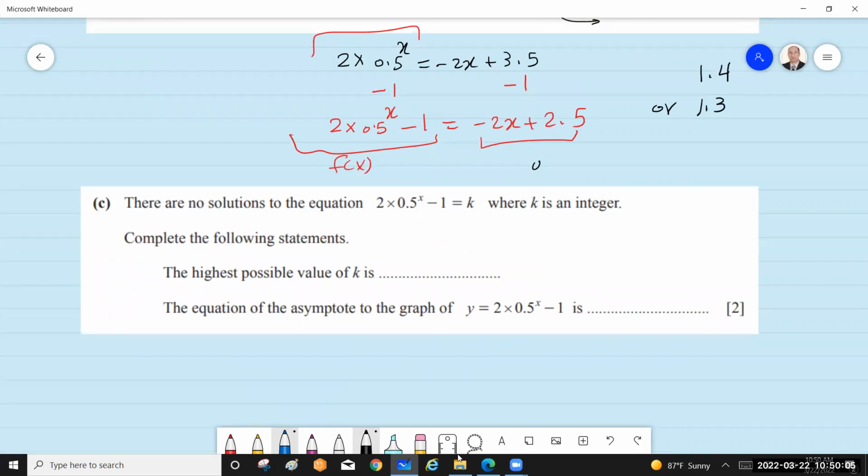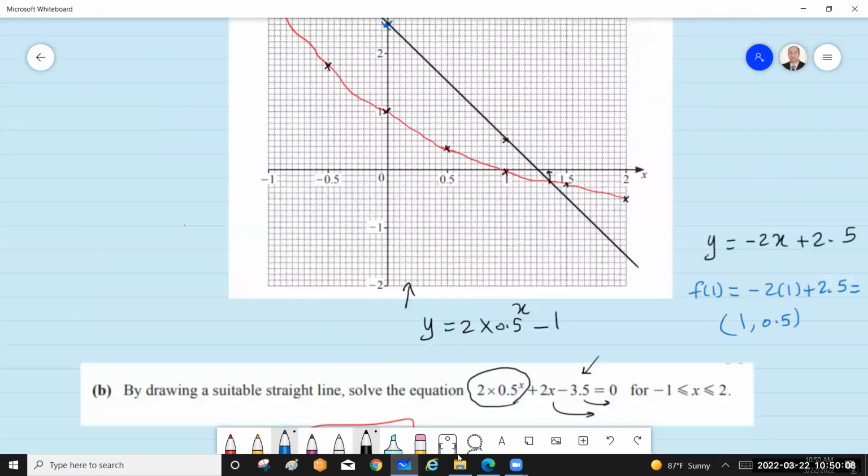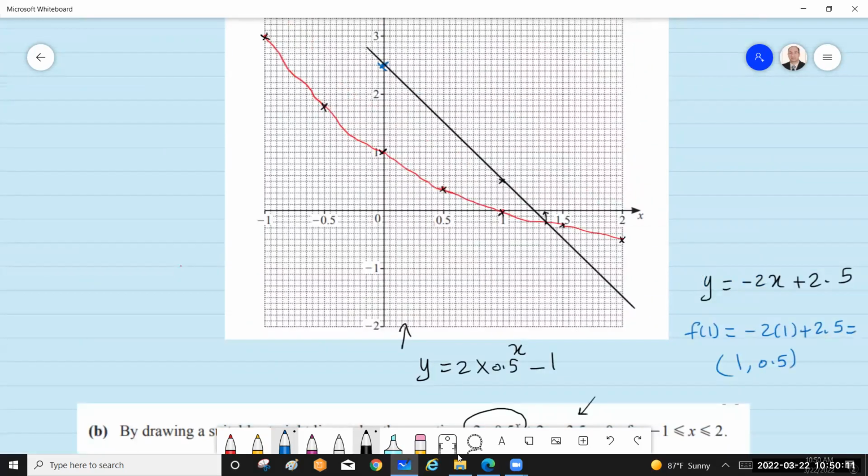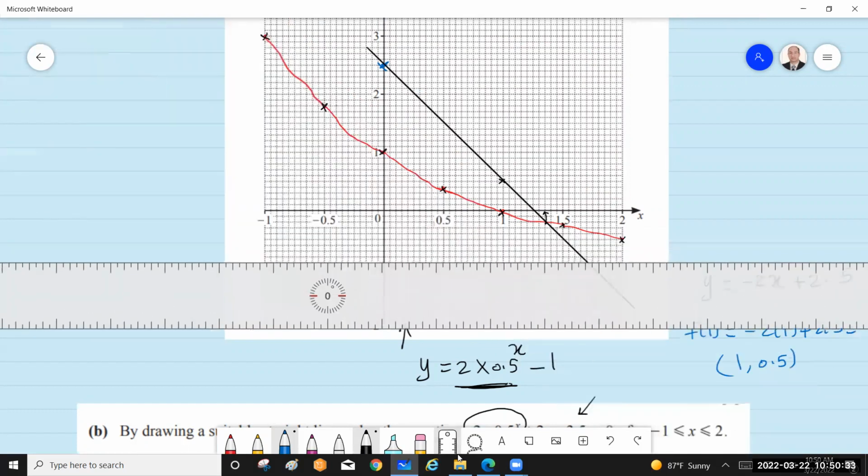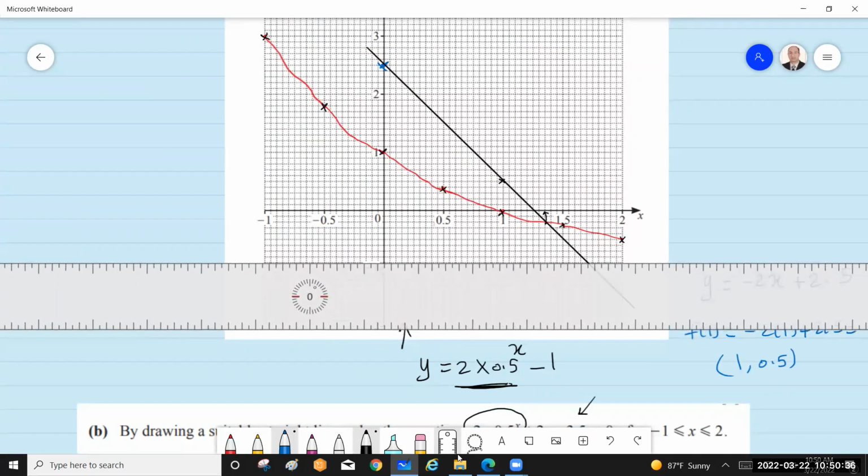Complete the following table. This exponential equation really has an asymptote line at y equals -1. Look at this one. This is the exponential equation, the main part of it, and then -1. The main exponential equation, its x-axis is a horizontal asymptote. When you move it down by 1, -1 now is a horizontal asymptote of this equation. This is a horizontal asymptote. So the curve tries to reach -1, but never intersects -1. I mean the line y equals -1.